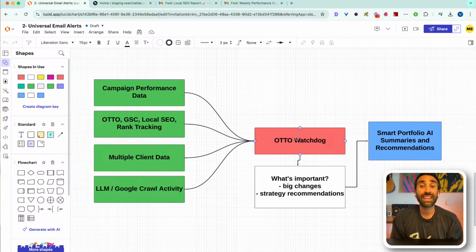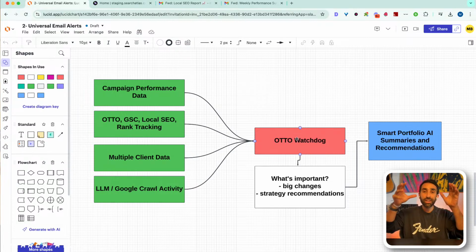And you guys know how much I hate that. I hate that because if you're not spending time doing some productive action that's moving the site forward, you're wasting your time. You're not actually growing. You're actually putting yourself in a worse position. There's a small amount of time that you need to spend reviewing the data to understand what's going on. The OTTO Watchdog is going to do that.